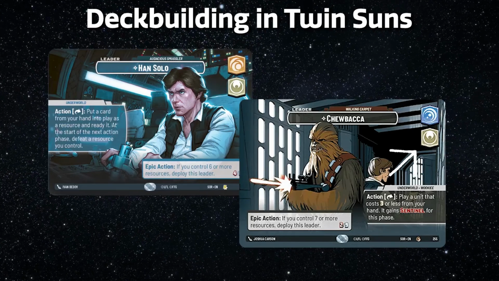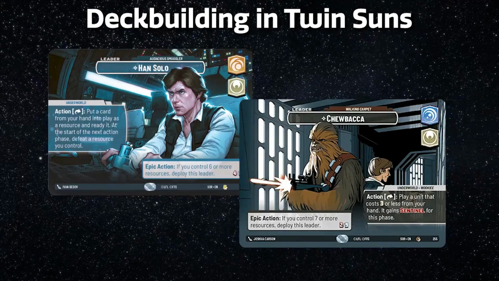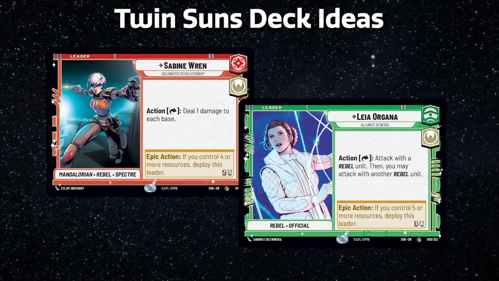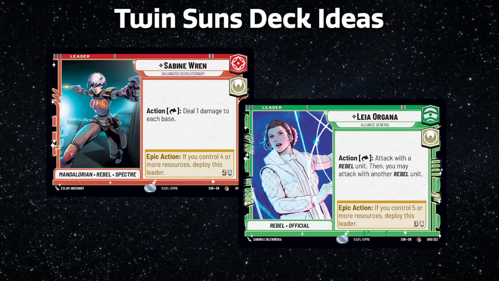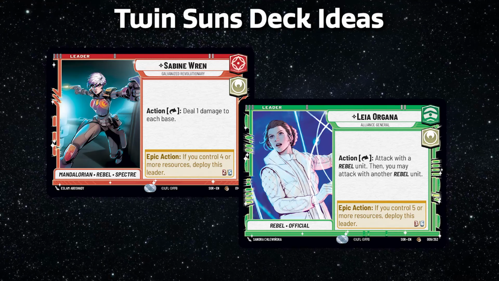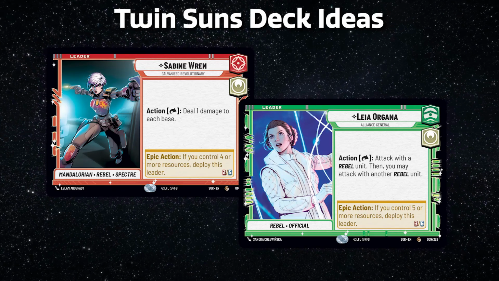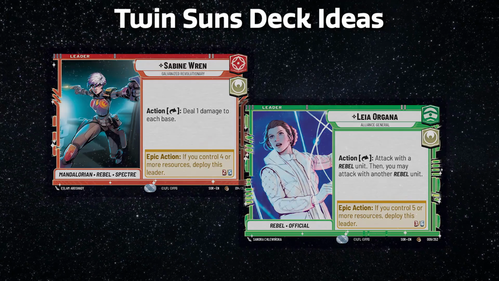This gives rise to some super interesting deck strategies. Here are a few that I actually got to see played over the weekend. Sabine and Leia. I'm sure many of you jumped to this right away, and yes, this is a powerful and aggressive combination of leaders that has the ability to steal away games in the late game with access to Leia's double attack ability. Knocking out 2 players at once gives you an immediate restore 10 and leaves only one opponent standing, so this deck must be respected.